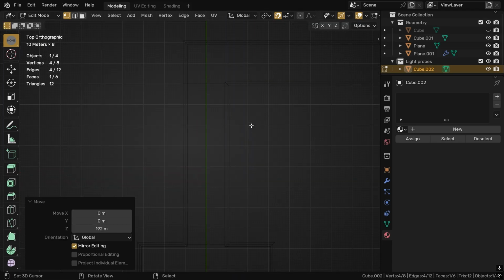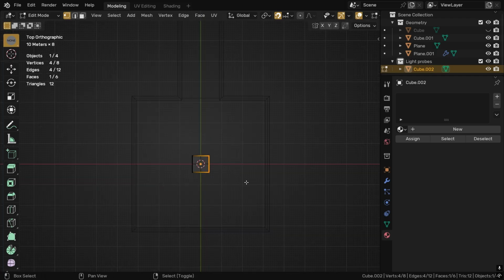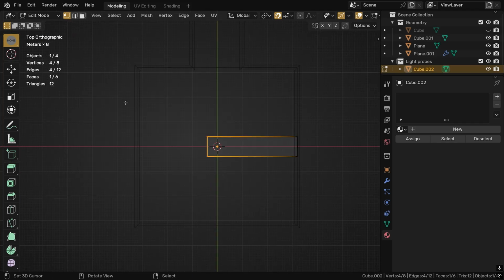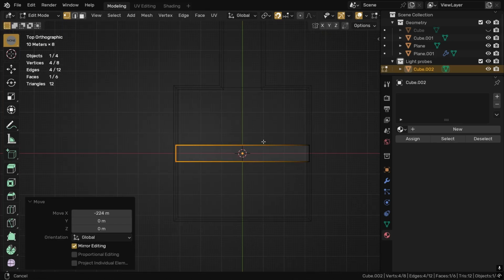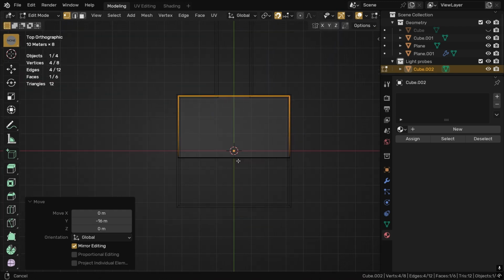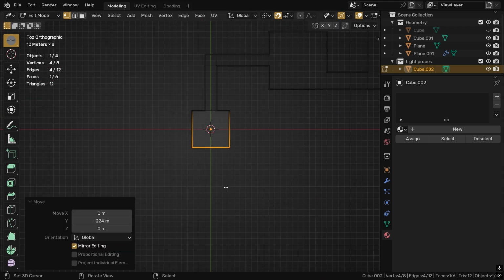And then we're going to fill this room with this cube. Like this. Okay. That's it.